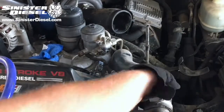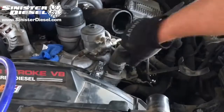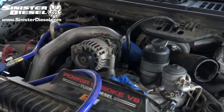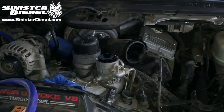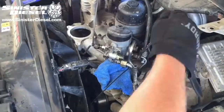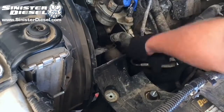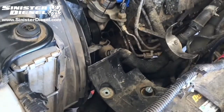Next, the upper radiator hose can be removed for easier access to the factory fuel regulator and fuel lines. And then the hot side intercooler piping can be removed from the turbo and intercooler. Using a 1/2-inch drive, remove the fuel filter cap and begin removing the fuel lines from the fuel filter bowl. For easier access to the front driver's side fuel line, you can remove the coolant hose and use a 19mm ratchet to remove the factory fuel line.